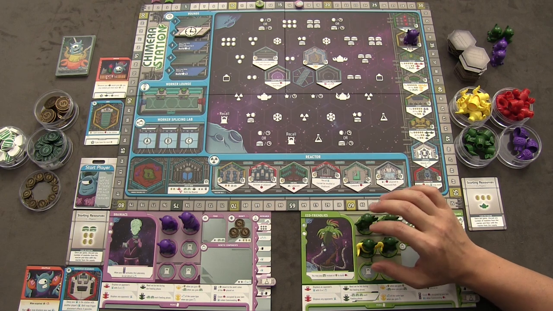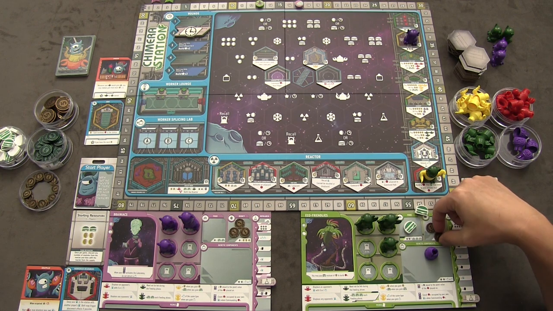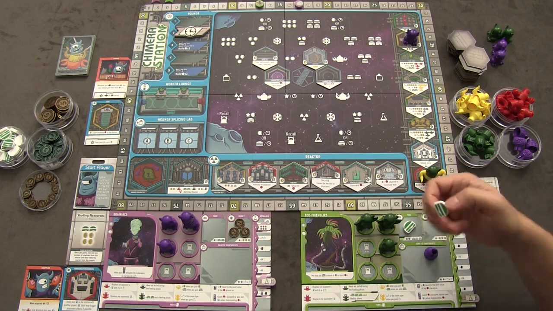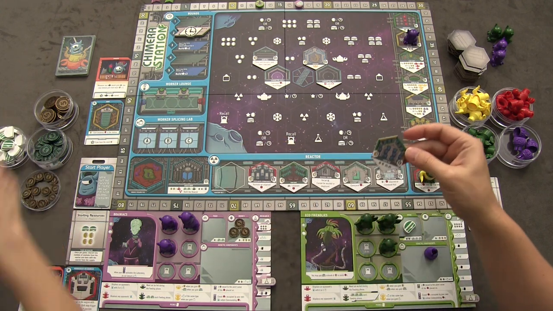I think I'm going to build a cargo bay. How? With food and money. Oh, because you can use food as money. Right? Sneaky. That's okay. $3. Yep. Build a cargo bay for 2 victory points.